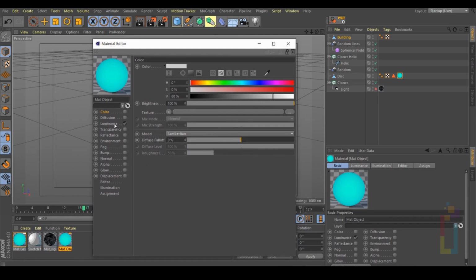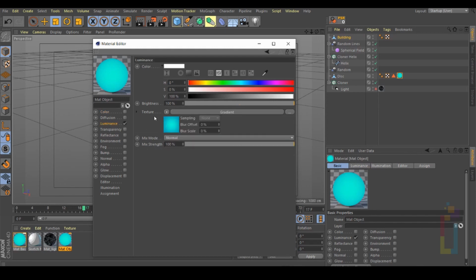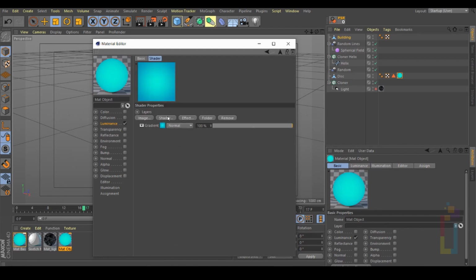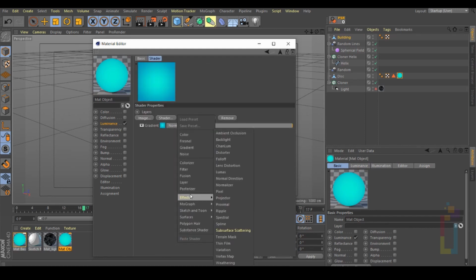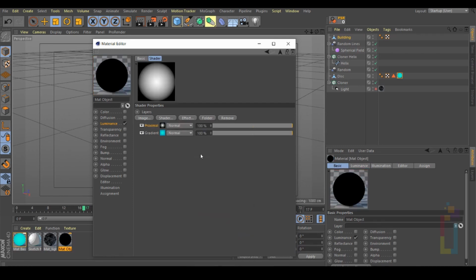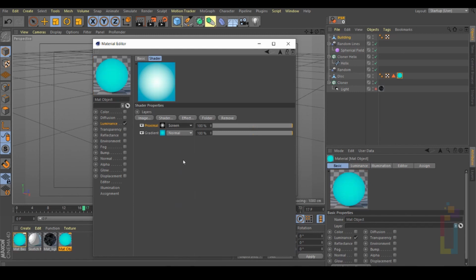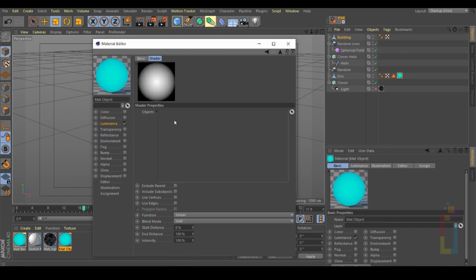With this new material, we need to go to Luminance, Texture, Layer. Let's go inside this layer and hit Shader, Effects, Proximal. Change the proximal blend to Screen. Let's go inside this one. Add your object right here and turn on Use Edges. Change the end distance to 1.